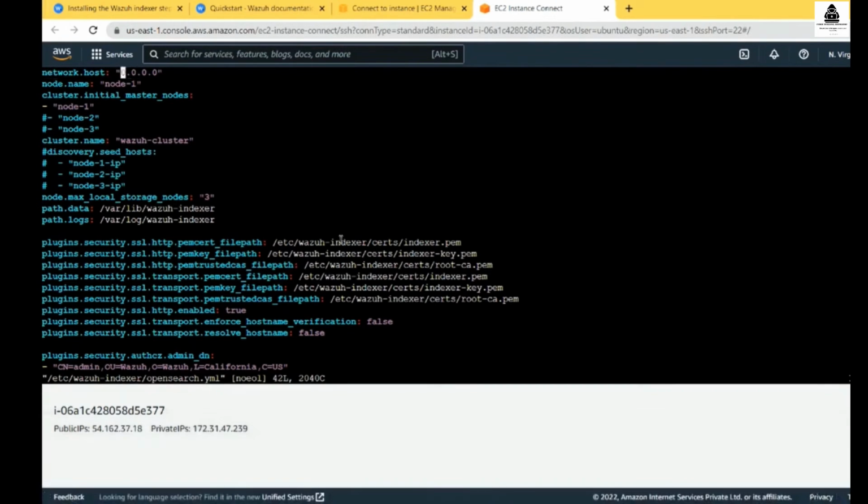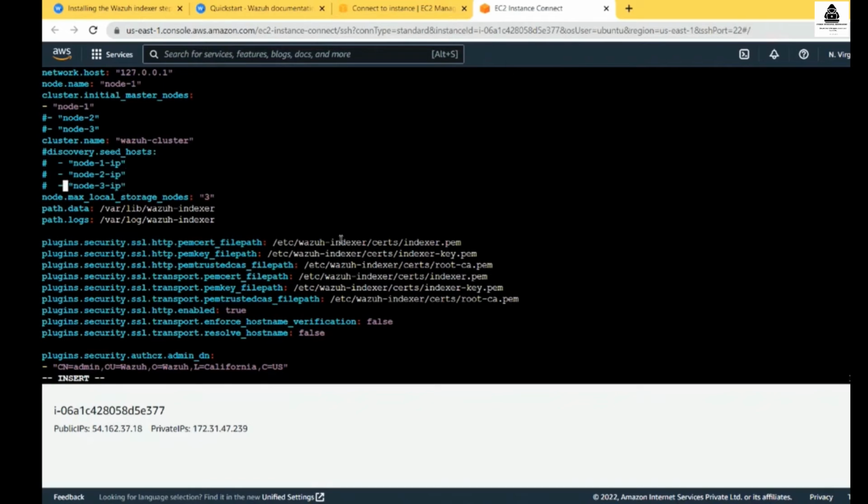First we change network.host, and we can change node.name from node-1 to anything else, but for the sake of time we can leave it. If we are not changing it here, we are not going to change cluster.initial_master_nodes either. Lastly, discovery.seed_hosts: when we have multiple instances, then we use this option; otherwise there is no need to use it.